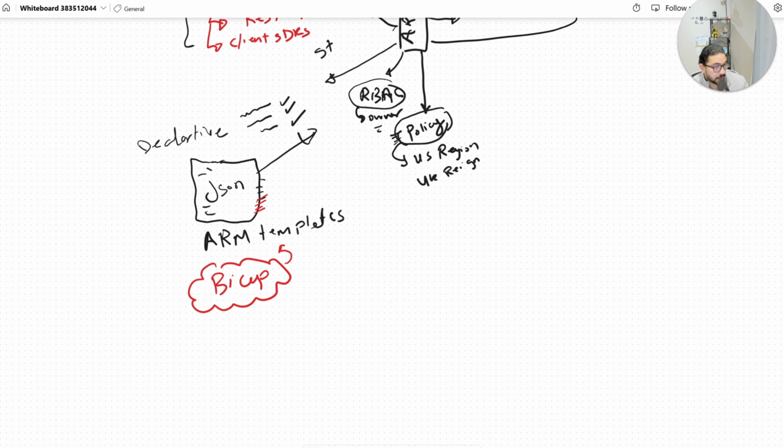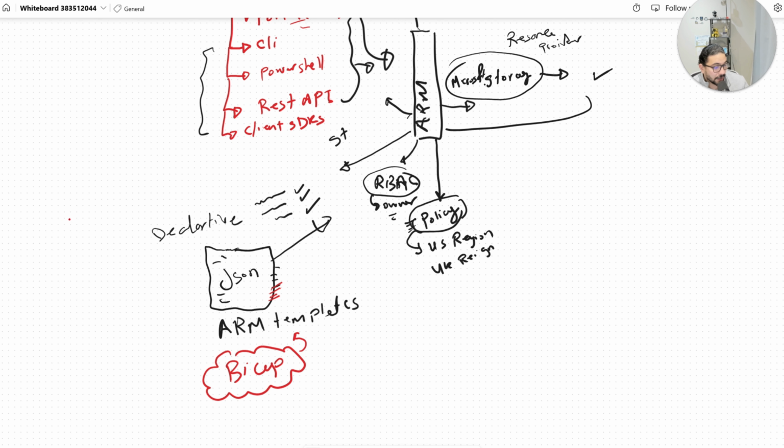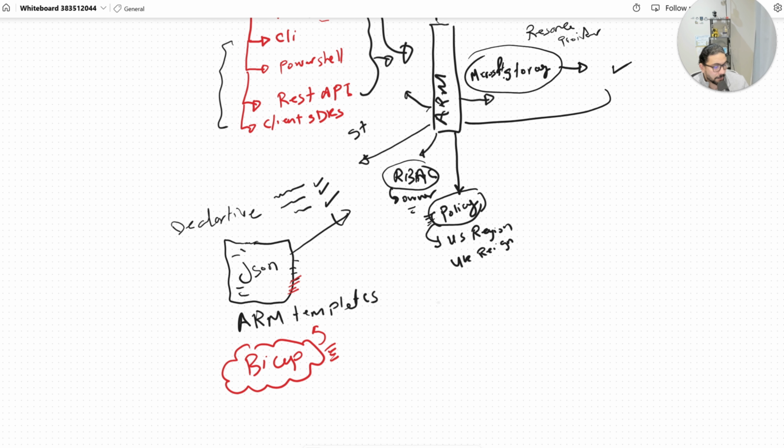create resources as well. So again, the Azure Portal is nice, but if you would like to create 5 or 10 resources or 20 resources, it won't be practical. So you have to build all of these in templates.